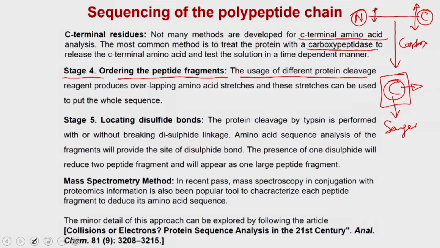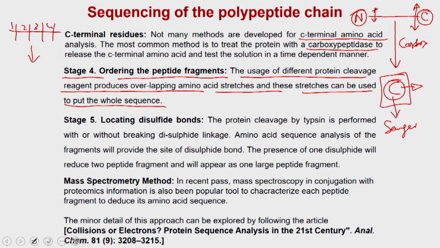The usage of different protein cleavage reagents produces overlapping amino acid stretches, and these stretches can be used to put together the whole sequence. Let us understand this. Now, suppose you have taken a protein and cleaved it like so. It is going to have 4 fragments: fragment number 1, fragment number 2, fragment number 3, fragment number 4.